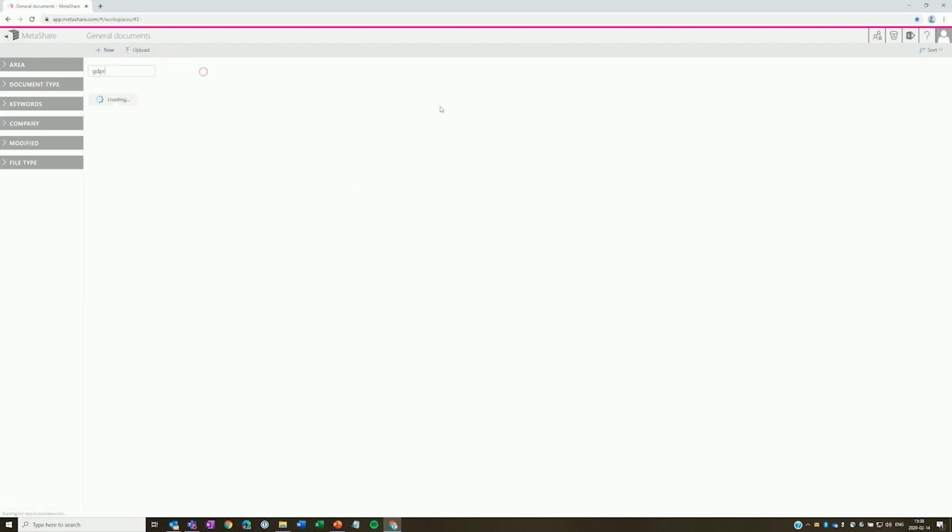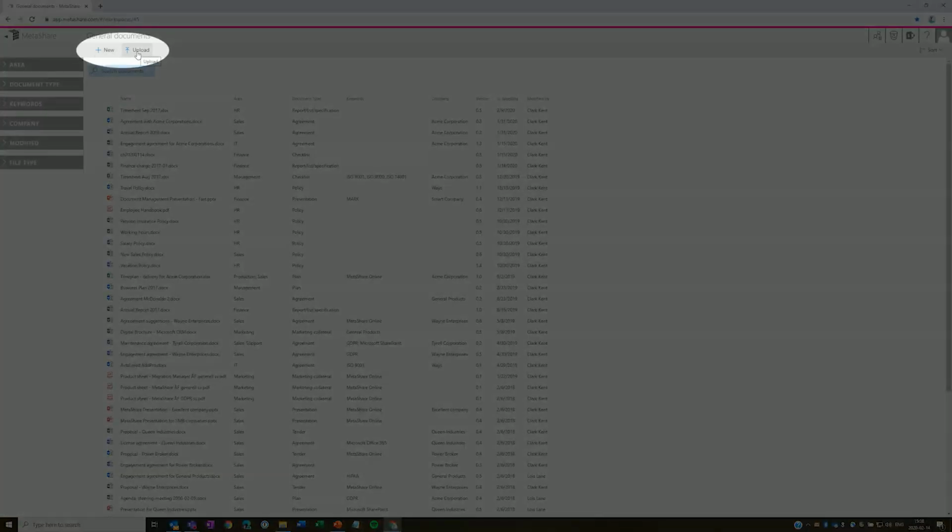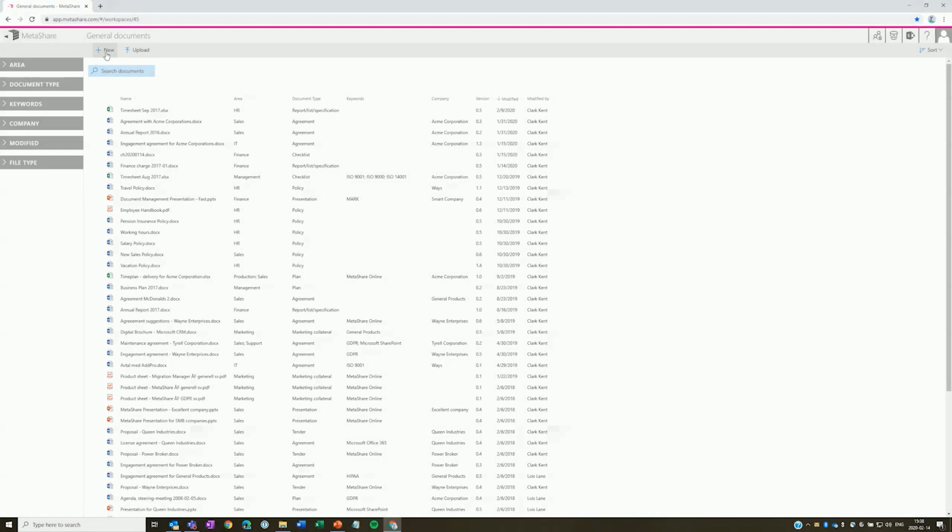So now I've shown you a bit about how you easily can search for and find your documents in quite large organizations where maybe you have thousands and thousands of documents scattered all around. The question is now, how do I add documents to MetaShare? As a contributor to any workspace, I have these 2 buttons on the top of my page in the toolbar. I can create a new document or I can upload documents. I'll start by creating a new document.